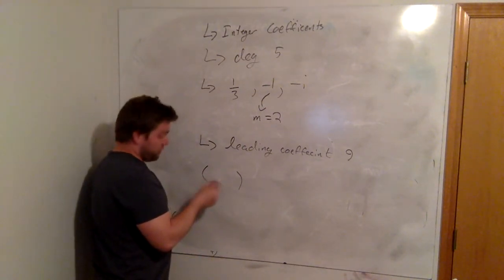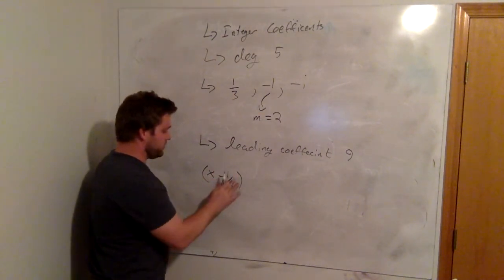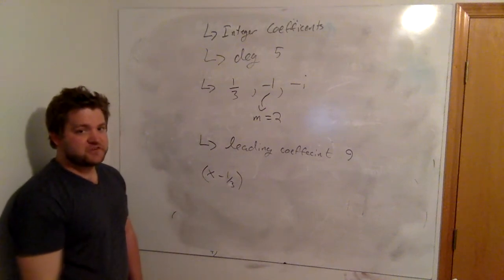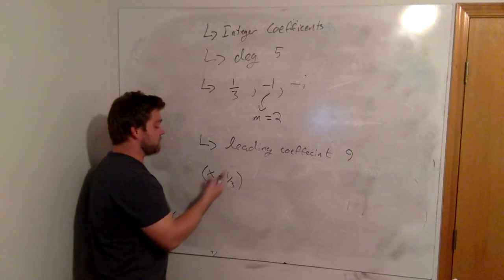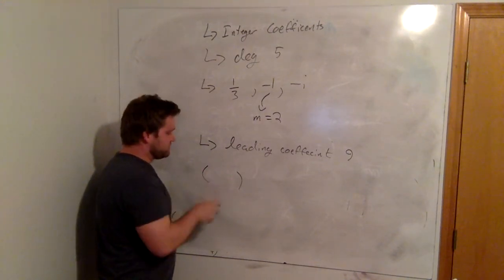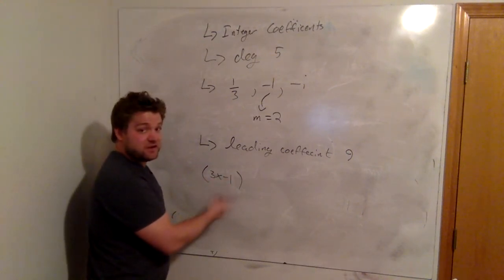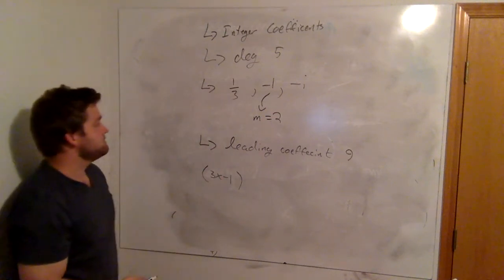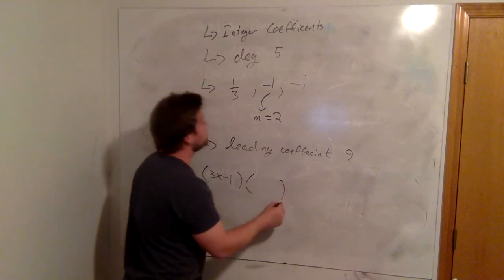That either means that this polynomial has a factor of x minus 1/3, but the problem is that I want integer coefficients. So instead of having this polynomial have a linear factor of x minus 1/3, how about I change this and say one of its linear factors will be 3x minus 1? This linear factor will still have 1/3 as a root. Okay, what else will be true?